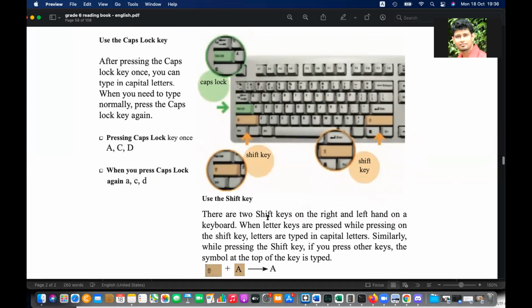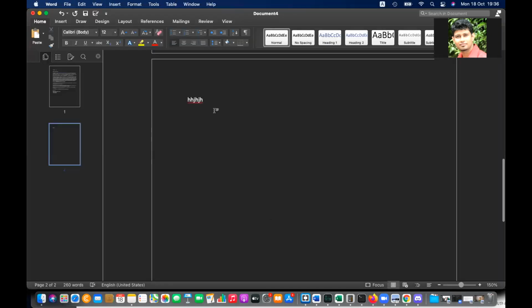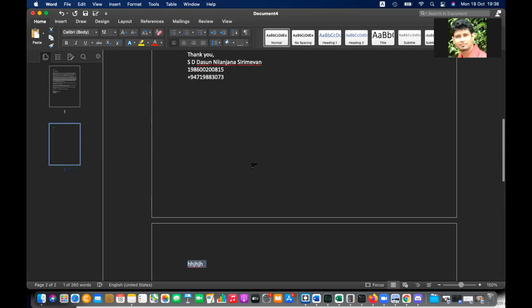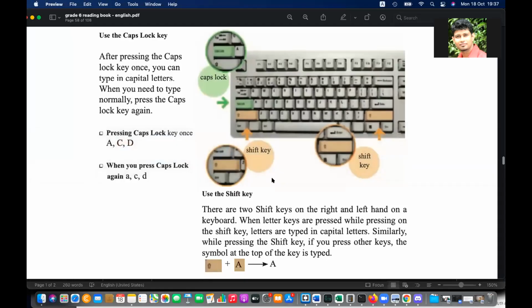Right here, if you see the cursor, when you click and drag to the right side, it will select the word. Or if you go to the end of the words and select from right to left, then also it will select. And if you go to the beginning and go downwards, it will select lines. And go to the last line and go upwards, it will also select lines. So that is the cursor and cursor movement commands.